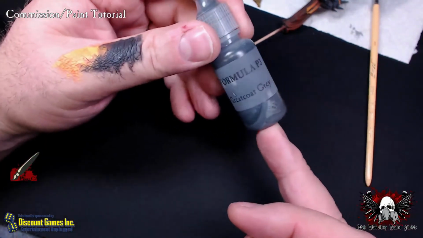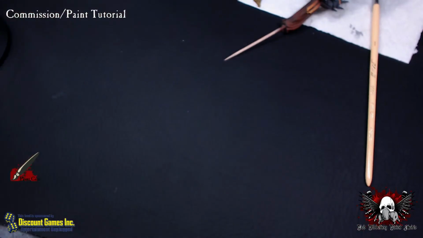What we want to do is start with some Great Coat Gray mixed with the Troll Blood highlight. So probably a 1-to-1 is what we're looking for. Okay. So 1 part Troll Blood highlight, 1 part Great Coat Gray.